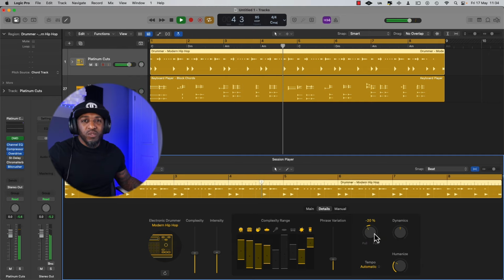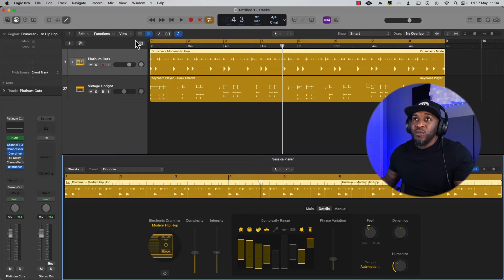So it's almost a light swing, giving your production a little bit of swing, again giving it that human feel. Because when it's played by an actual drummer or keyboardist, bassist, it's never perfect.